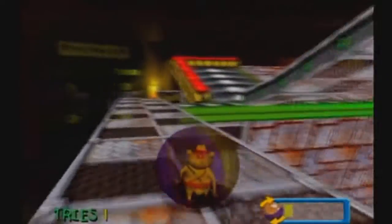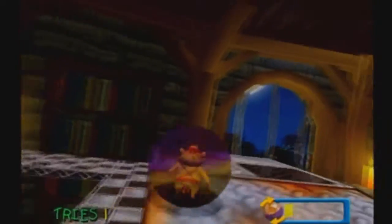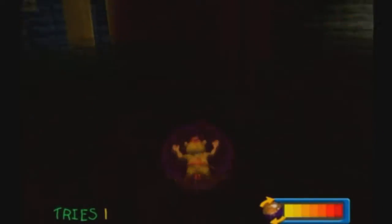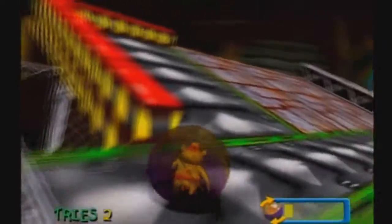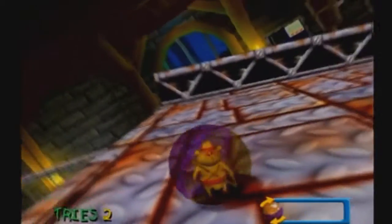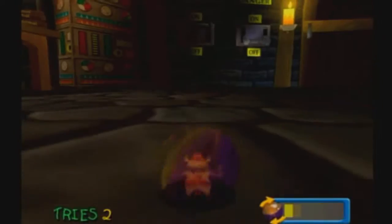Yeah, it controls just like Miss Baker's Orbs of Doom, guys. It really does. Oh crap. I can't believe how similar these games are. I can't believe it. What am I supposed to do here? Oh, sheesh! Oh, okay. Yikes. Alright, so I was supposed to go up here or something. It tilted or something. Okay, let's just go up here. Let's find out what happened here. Yikes. Oh, I just did not do that.